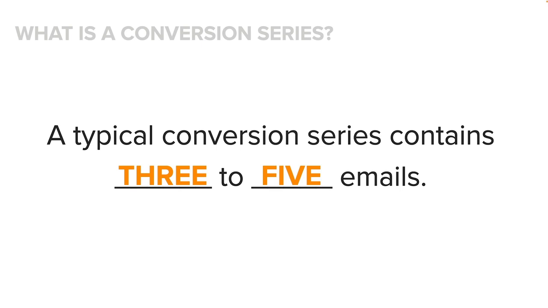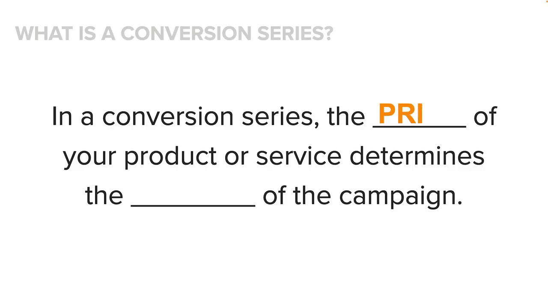Now, the way we figure out how long one of these series should be is price, right? Price in the conversion series. The price of your product or service determines the length of the campaign. Price determines length. Let's not spend too much time talking about a product or service that is a couple of dollars, right? Think about it like if you were checking out at the grocery store. There's not a lot of marketing that goes into the little 5-stick pack of gum.